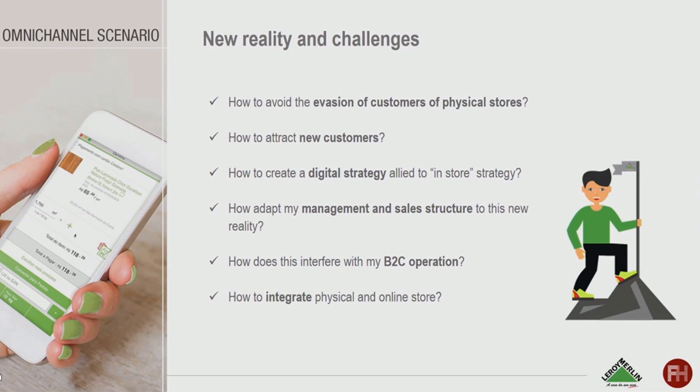There were some challenges they faced and needed to attack. One challenge is that customers are moving more and more to the B2C channel — they are not going so much to the store. In a city like São Paulo, it's easier to just buy online. Another thing is how to attract new customers — young customers used to buying across all channels. The strategy was really hard at the beginning. We are not here just to tell beautiful stories; it's difficult to implement this. There was a strong planning phase at the beginning where we planned together with Leroy how to do this project and start this strategy.